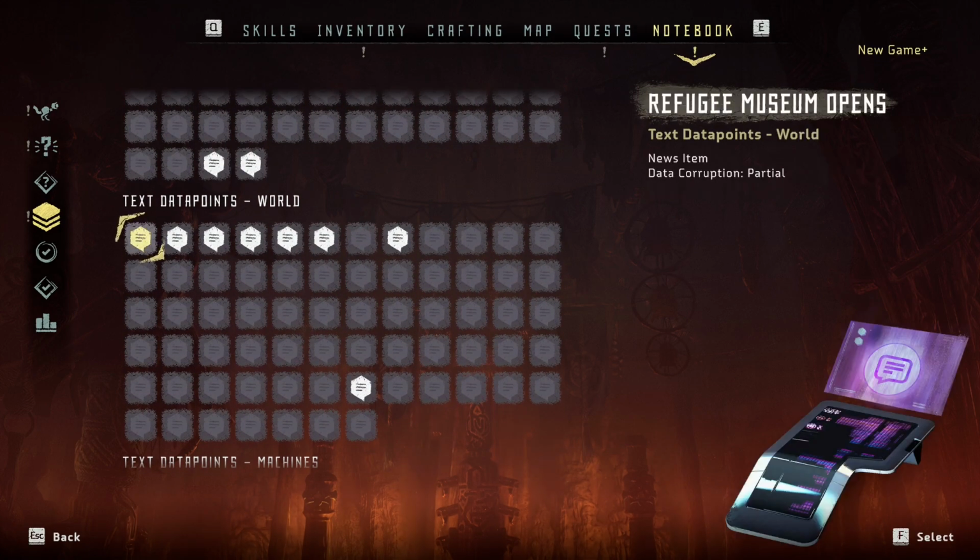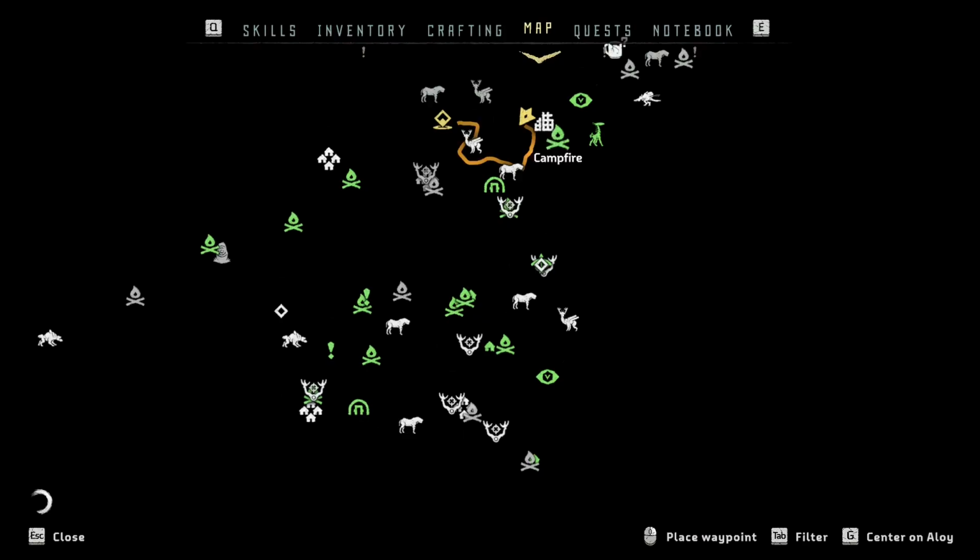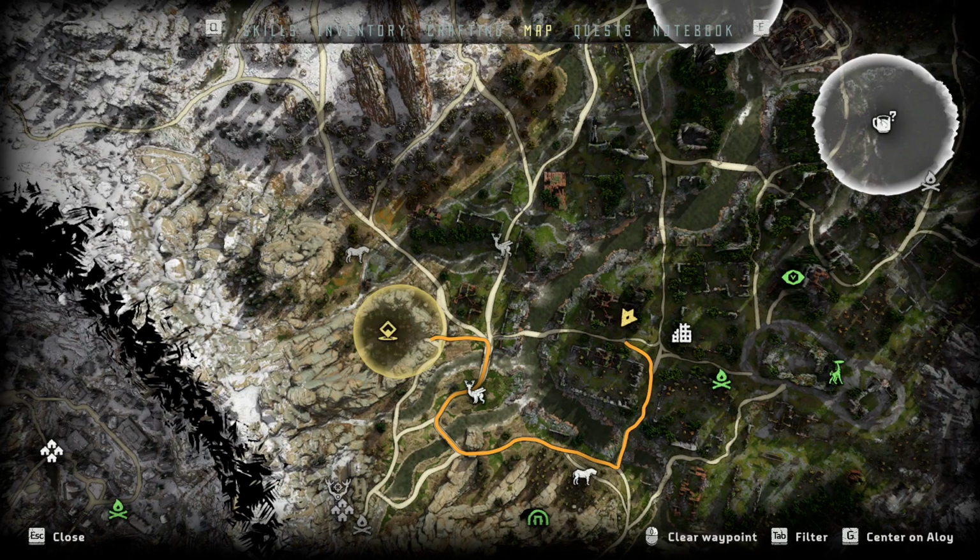So as you can see, we have now 1, 2, 3, 4, 5, 6. We are missing the 7th, we have 8, and we are missing the 9th. So 7 and 9 are on the opposite side of that large river. If you go back to the map, then 9 is somewhere here, and 7 is somewhere here.